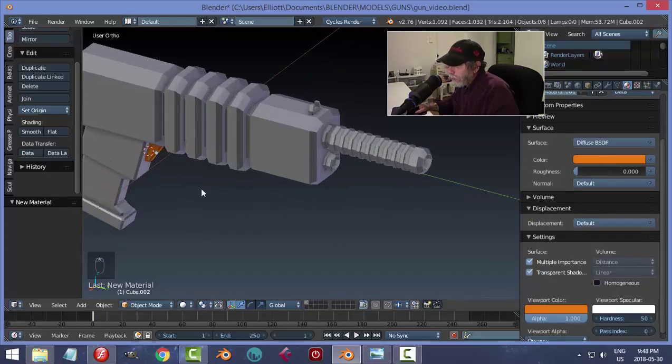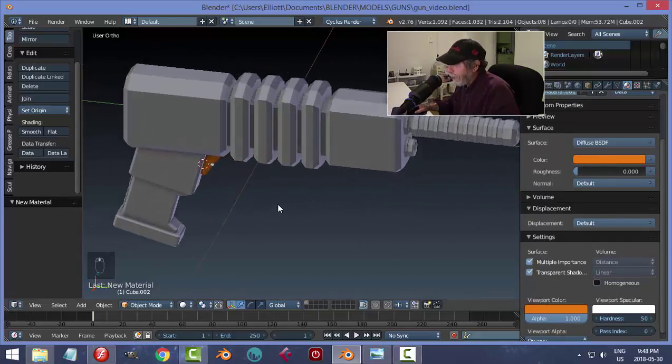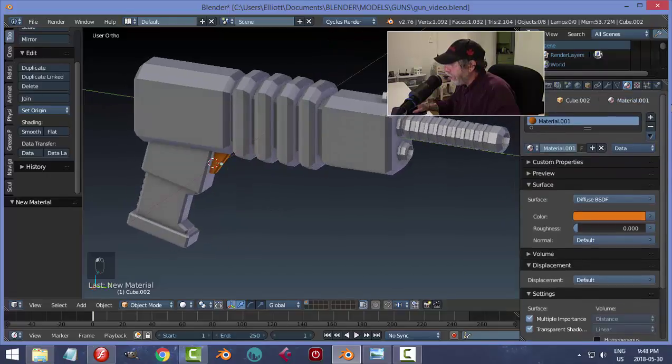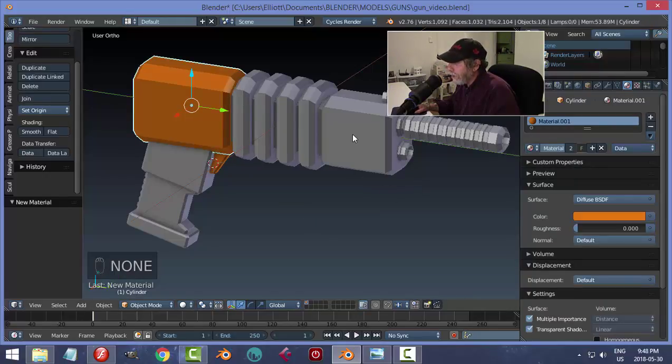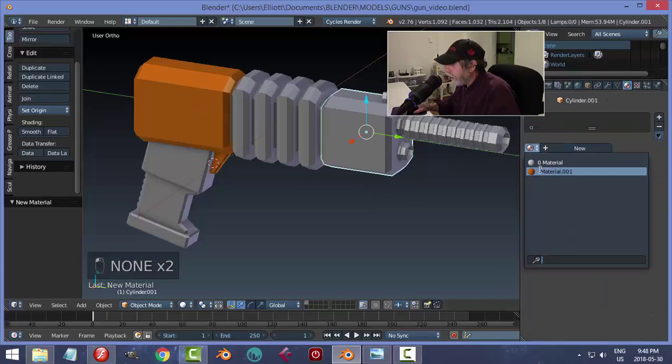Now, only the trigger turned orange because I happen to have that selected. So you can see there I created this material. I want to select this piece and then click here and choose that color. And this piece and choose that color.